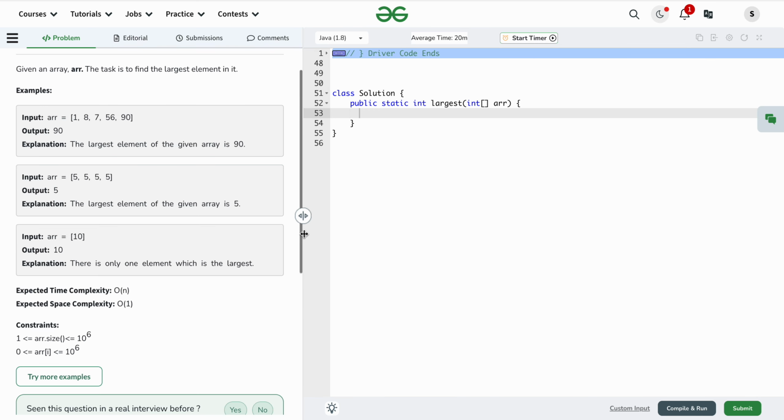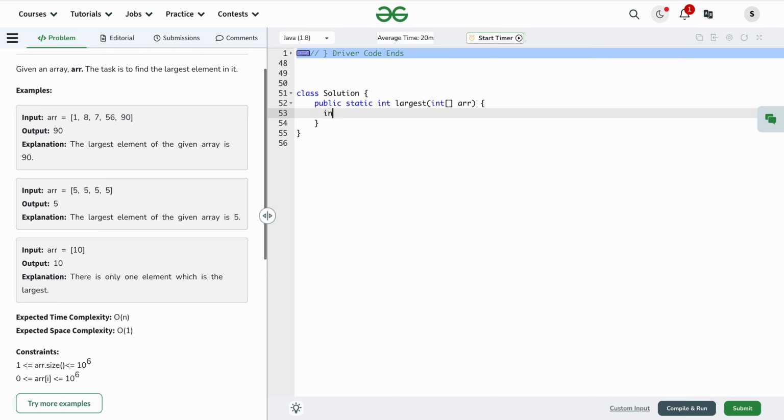I'm going to have a for loop. First of all, I have a max as discussed, and I'm going to assign a value to it. Array 0 is the first value. Now, for int i equals 0, i less than array dot length, i plus plus.